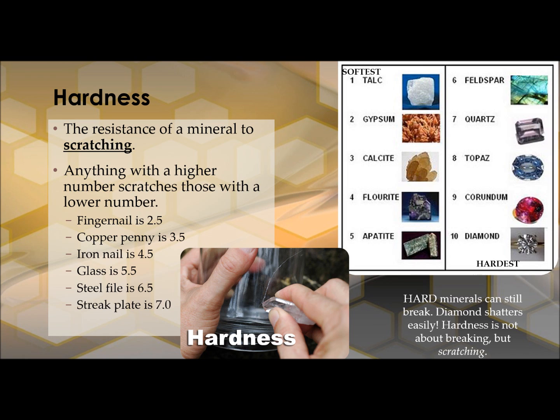Friedrich Mohs put together a hardness scale, and he ranked minerals on a scale from 1 as the softest to 10 as the hardest. The higher the number is, the more other minerals it can scratch. Diamond is the hardest. It has a number 10, so it scratches anything with a lower number. Talc is a number 1. It can be scratched by everything above it. Fluorite is a 4. It scratches calcite, gypsum, and talc, but is scratched by apatite, feldspar, and quartz.